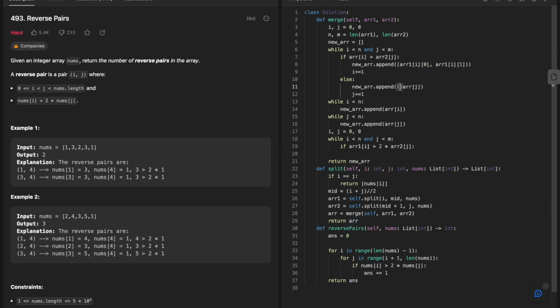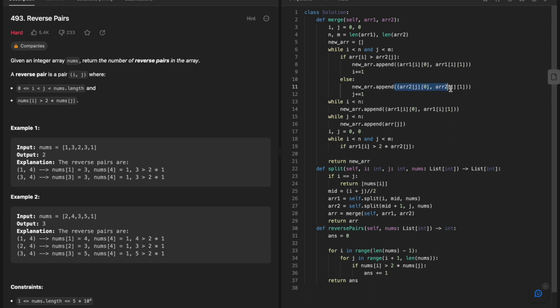Similarly we will be doing the same thing for j, array 2. So we are keeping the 0th index with the value, and the first index with its number of reverse pairs for this particular index. And we'll be doing the same thing, I think. Let's do it. Copy it, paste it there.